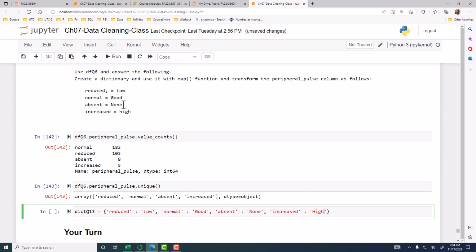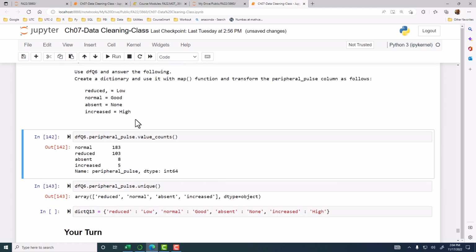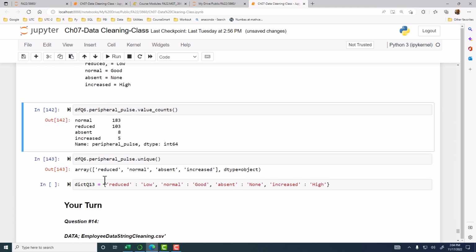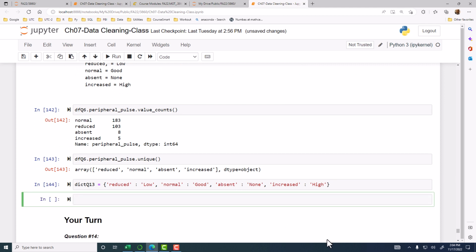I see these are all uppercase, so to be consistent, let's make H uppercase. So that's the dictionary. Run the dictionary and make sure that it is created properly. You have the dictionary?